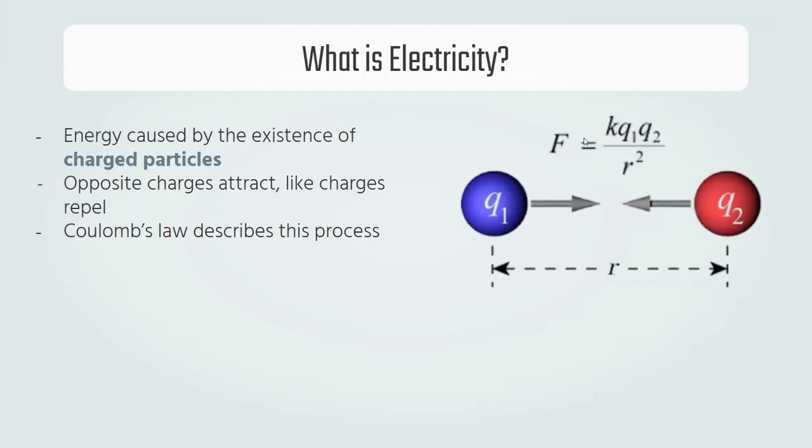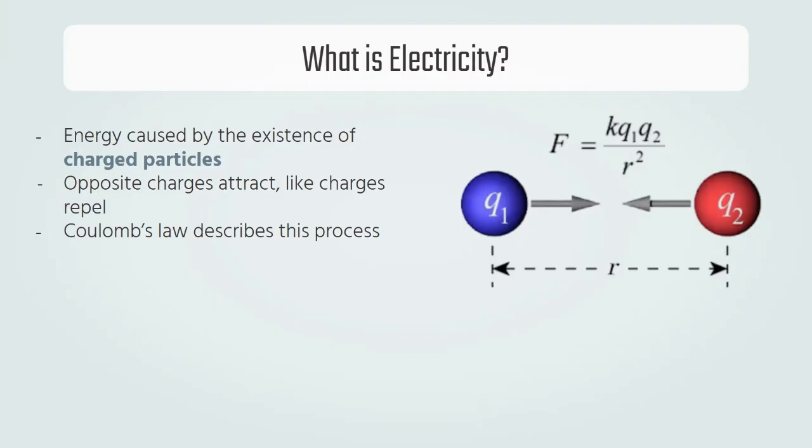And this is Coulomb's law here: F equals K Q1 Q2 over R squared. K is a constant, about 9 times 10 to the ninth. Q1 and Q2 are the values of the charges. We measure height in meters, and we measure the magnitude of charge in coulombs. And the distance between the charges is R.